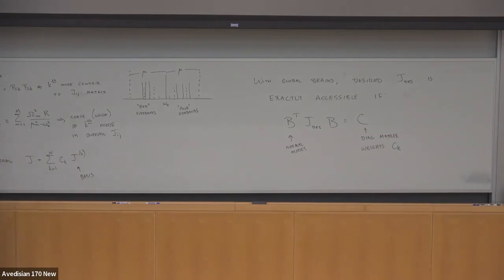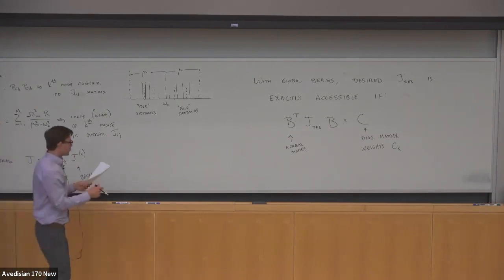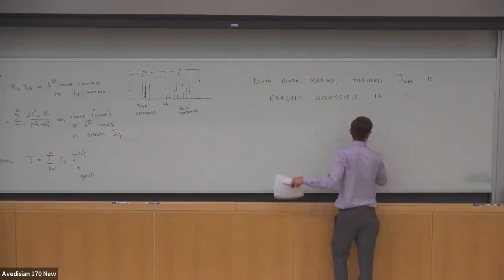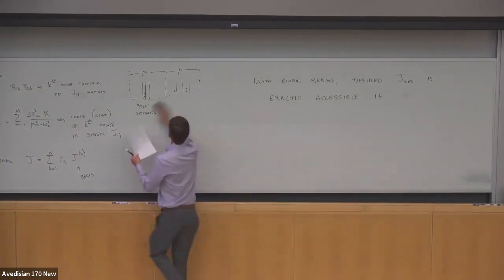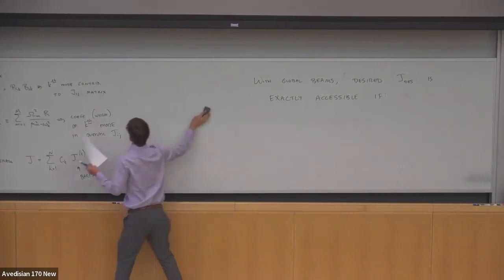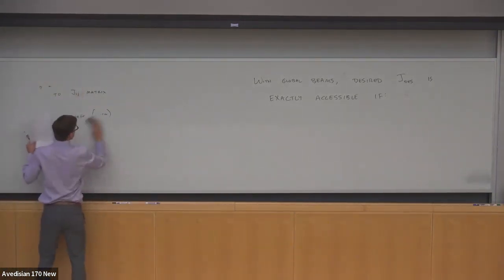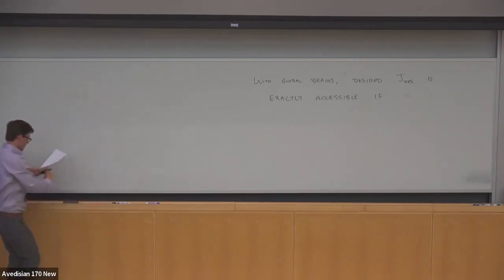So where we've come so far is to say we have a big global beam. We've started with single tones, and we've now added multi-tone driving to our big global beam. Now I want to introduce a couple of other tools in the toolbox that still make use of these global beams. The tools that I'm going to introduce here will work in pretty much all the more advanced platforms as well. We'll get to some of the more advanced things we can do with ions, but let me ask: how far can we push these global beams entirely?